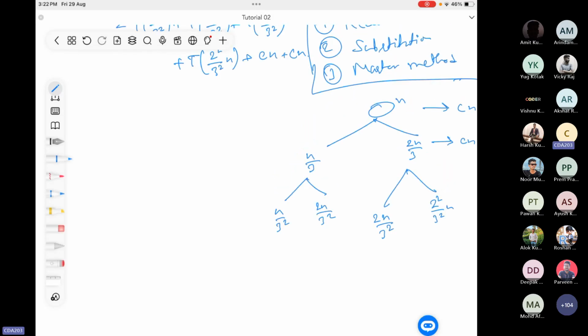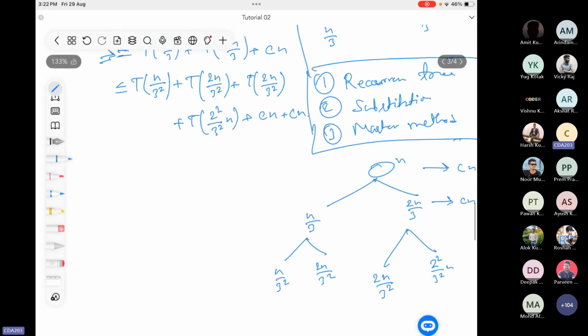So up to now, is this fine? That we break it into the next step. So now, after this, if we break it further, then you can see that one term. Okay, let me simplify this one.